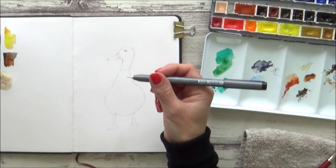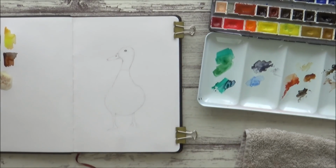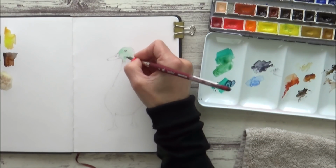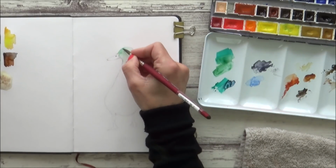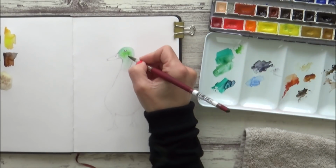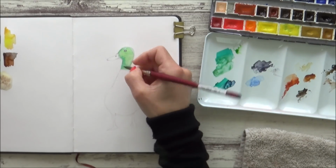So with the paint swatching done, it was time to start on the duck. I used a Copic multiliner to begin with, just to fill in the duck's eye as it was really small. Then I started with a fairly light wash of my green paint mix to block in a base layer for the feathers on the duck's head. Whilst this was wet, I also dropped in a few darker colours before moving on down the duck's neck.